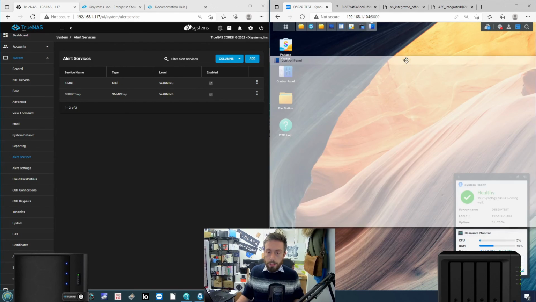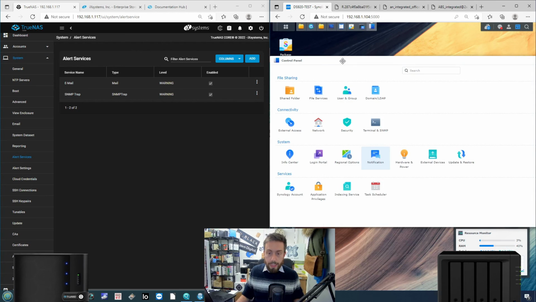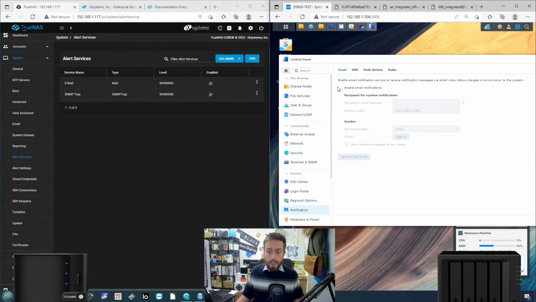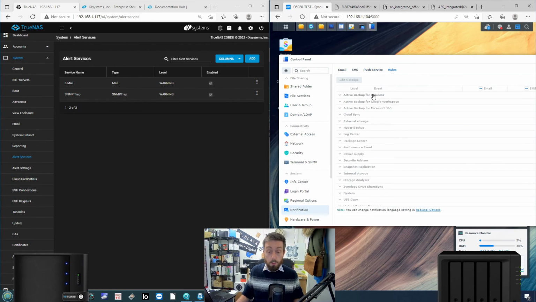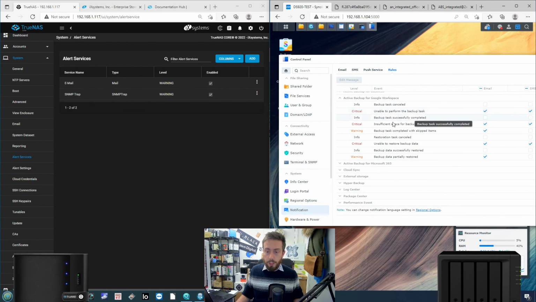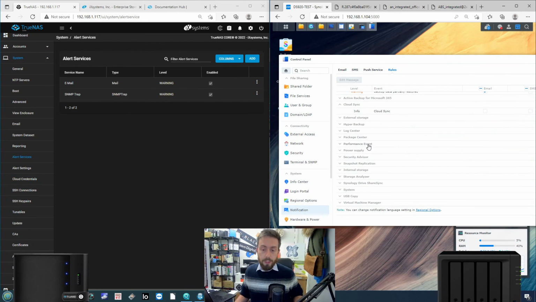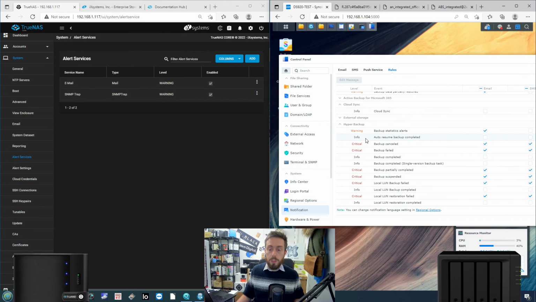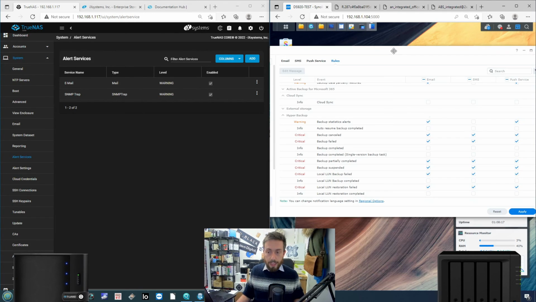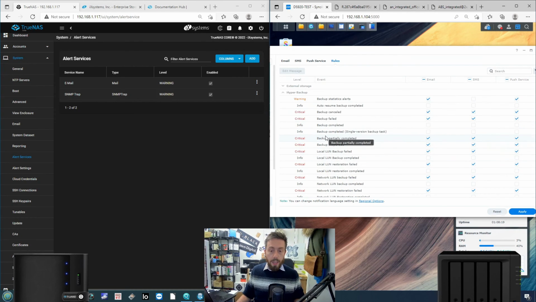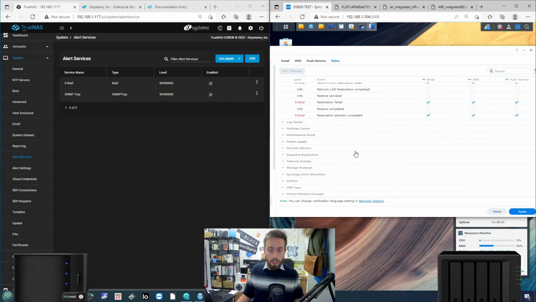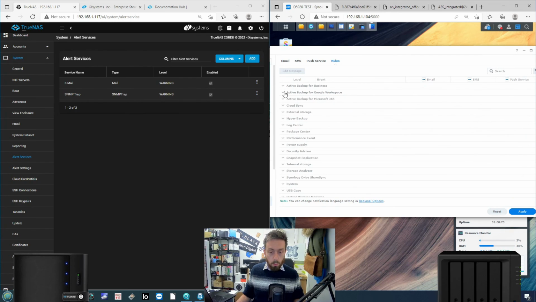So on the Synology platform there, and we have a little look at notifications, we can see that we can create email notifications based on different actions and different rules. So we can break it down quite substantially into different ones, and they're very specific to different tools for me there. So for example, I run a hyper backup, and I want to know if certain instances have occurred. I want to know if a backup has failed. I want to get information. I can choose which way I want to get it, and it's quite a long list, but it's broken down, I think, quite neatly into different tools that I'm using.